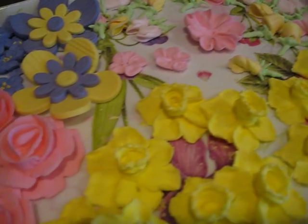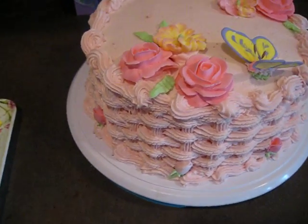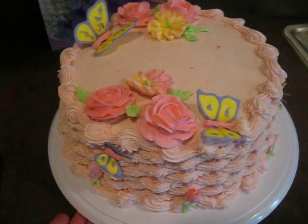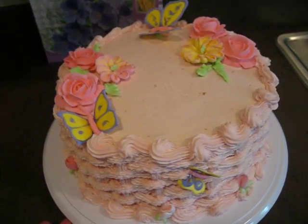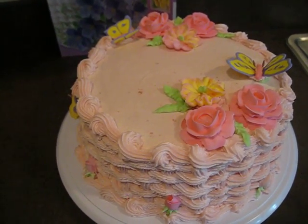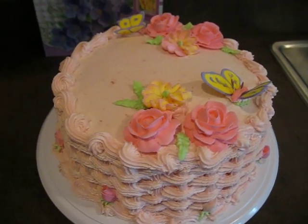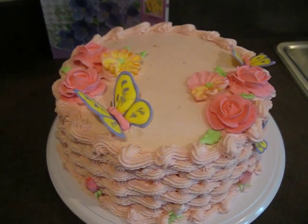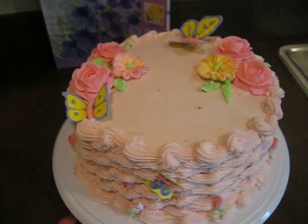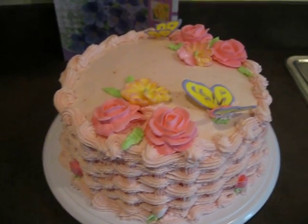So I was really happy with how all the flowers turned out. You'll do a lot of homework learning how to make flowers in this course, but it's well, well worth it. I would highly recommend taking Wilton courses if you want to take your cake decorating skills to the next level. It's a great foundation for the basic fundamentals of cake design and how to make a variety of different flowers using just a few different mediums. So it's a really great course — I highly recommend it. I just wanted to show you my cake, and thank you guys for watching. Take care. Bye.